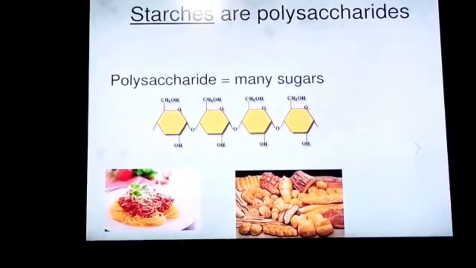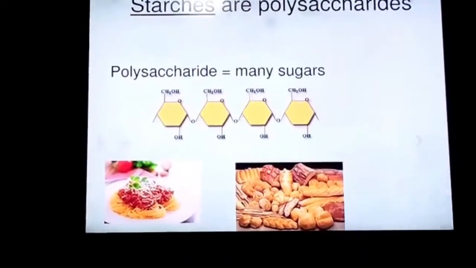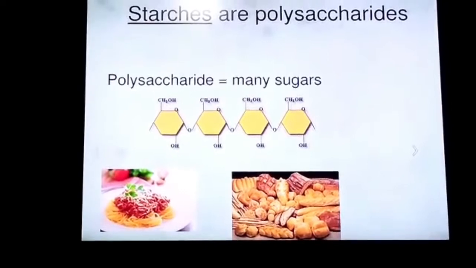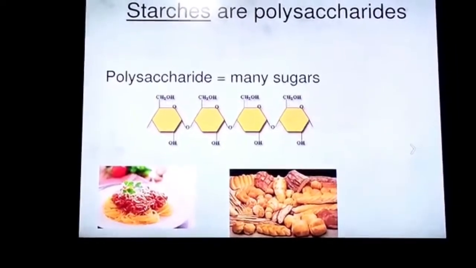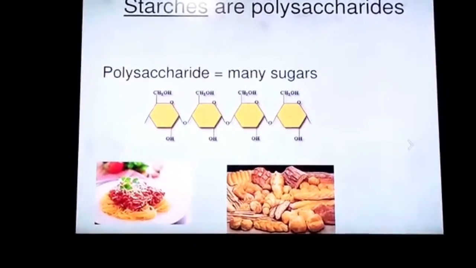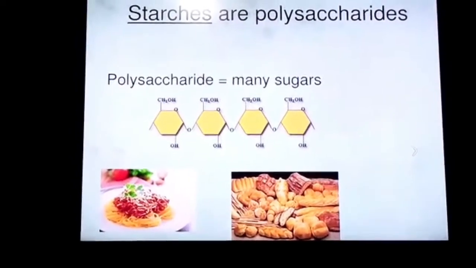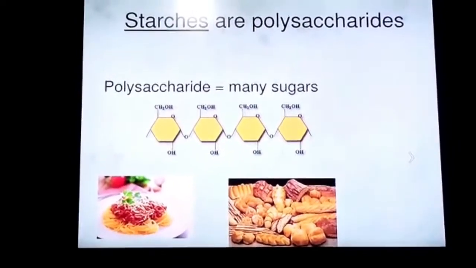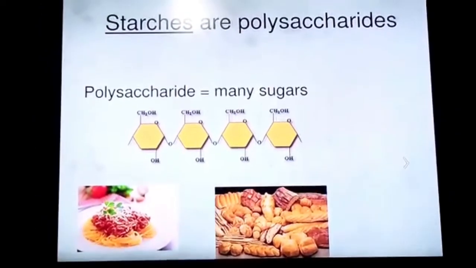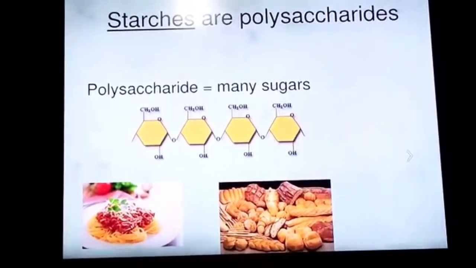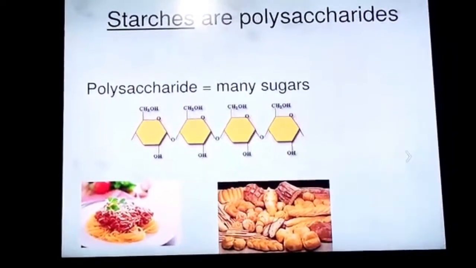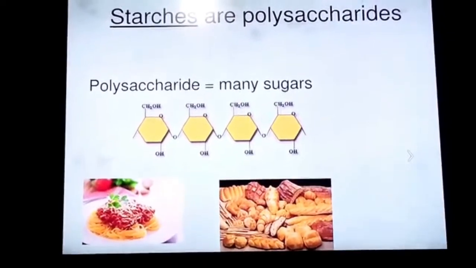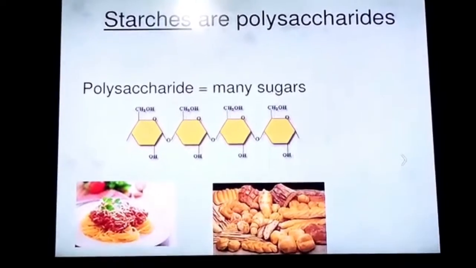Starches are polysaccharides. Polysaccharide means many sugars. Poly means many, saccharide means sugar. When monosaccharides join together and form chains of thousands, they form a polysaccharide. You can see the examples just below. These are the most complex and most abundant carbohydrates in nature. These are high molecular weight carbohydrates. They are composed of many monosaccharides, for example starch, cellulose and glycogen.